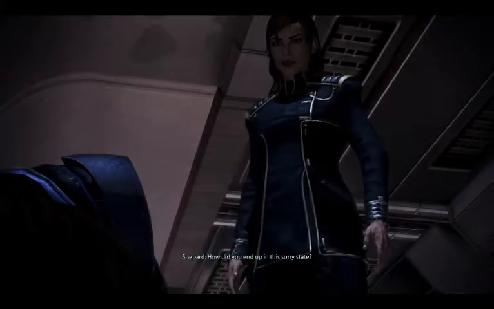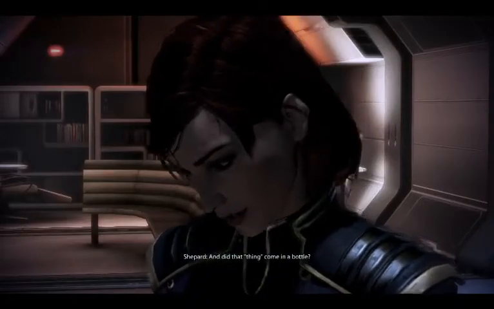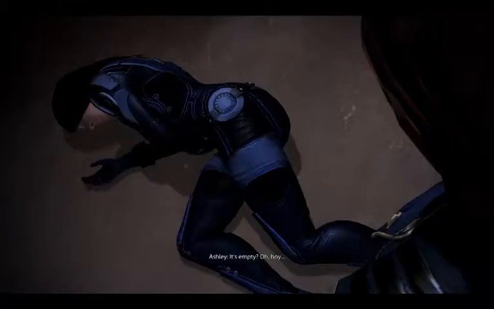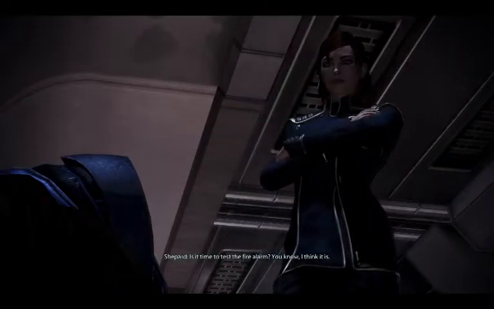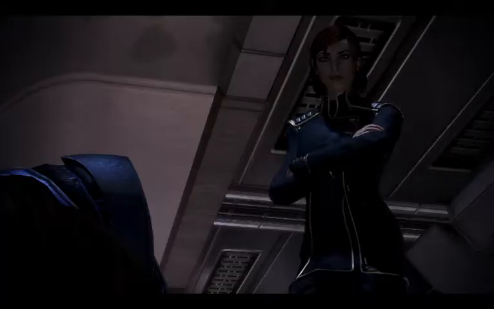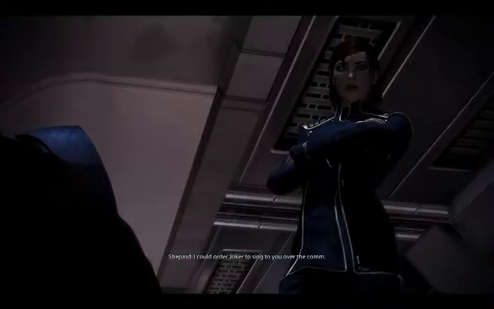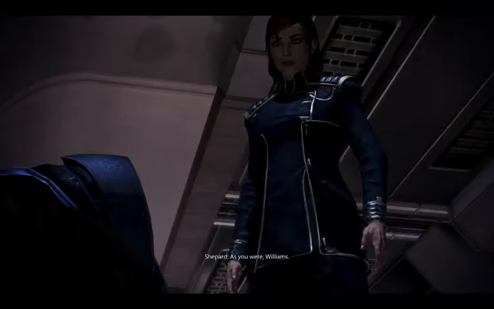How did you end up in this sorry state? Just wanted to let off some steam. Vega said he had just the thing to take my mind off stuff. And did that thing come in a bottle? Yes. This empty bottle? It's empty. Oh boy. Is it time to test the fire alarm? You know, I think it is. I'll pay you a million credits not to do that, ma'am. 2 million and we have a deal. You're a damn space pirate. I could order Joker to sing to you over the comm. I hate you. I hate you, ma'am. As you were, Williams.